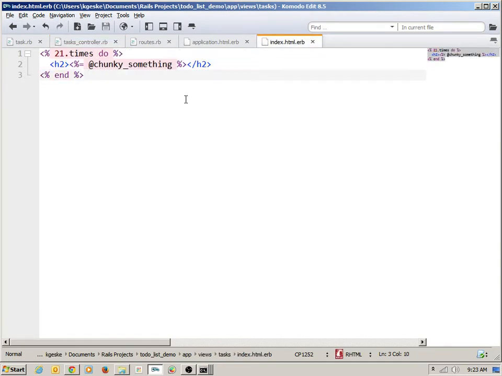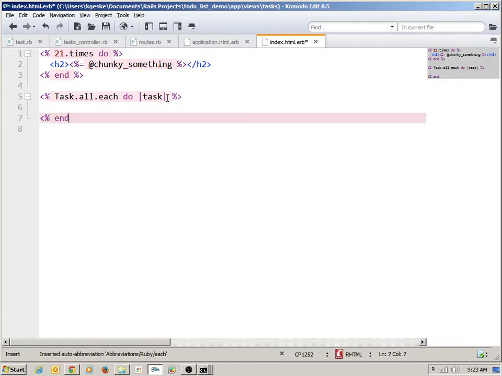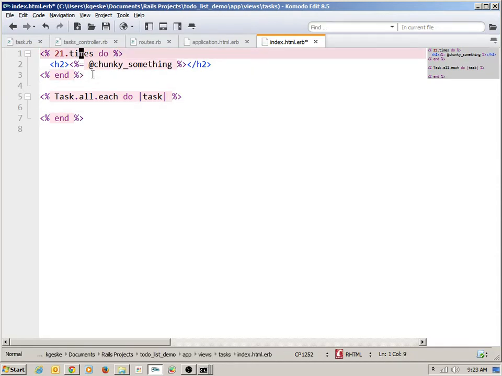The other tempting thing that we sometimes wish we could do but we should never do is this. We don't want to say, okay, task.all right in here, .each, and then, oh no, not chunky banana, do task. Come on, autocomplete, leave me alone. This is going to work, but it's not necessarily what I want. So I'll move all of these chunky things to the bottom of the document.